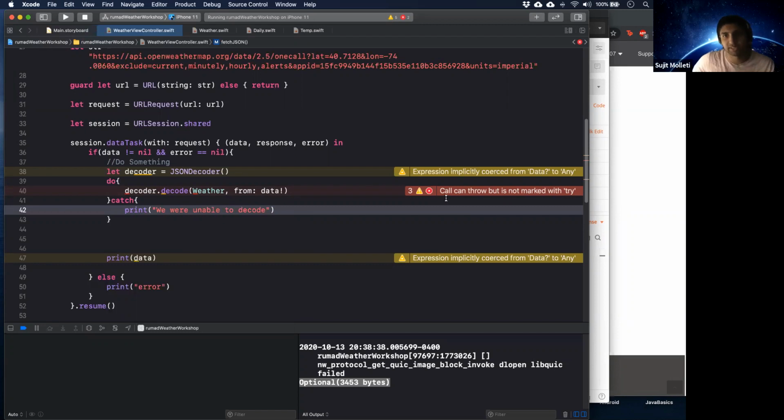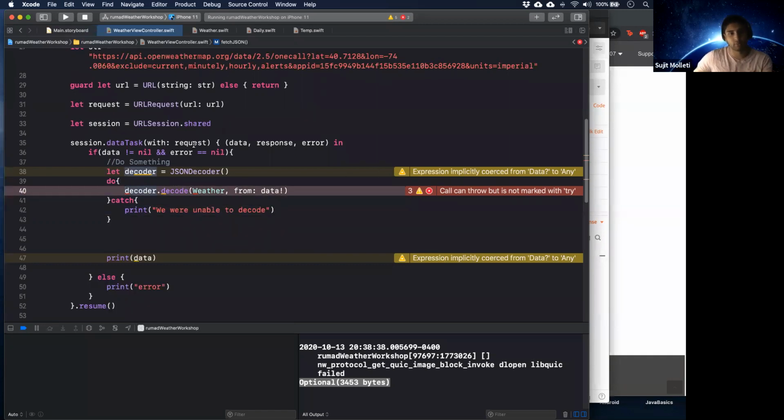Okay, and now we're still getting more errors. So what we want to do now is, when you have a do, I don't know why they do it this way, but you have to write do and catch, and then you also have to write try here. I'm not really sure of the intuition behind this, but that's how it goes. Another thing we want to do is save this object. I'll just call it let json is equal to this object. And I think now we should be, oh, we still have some errors.